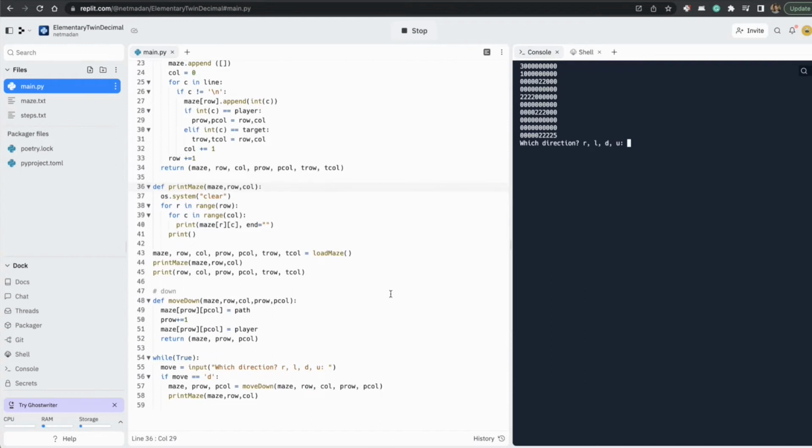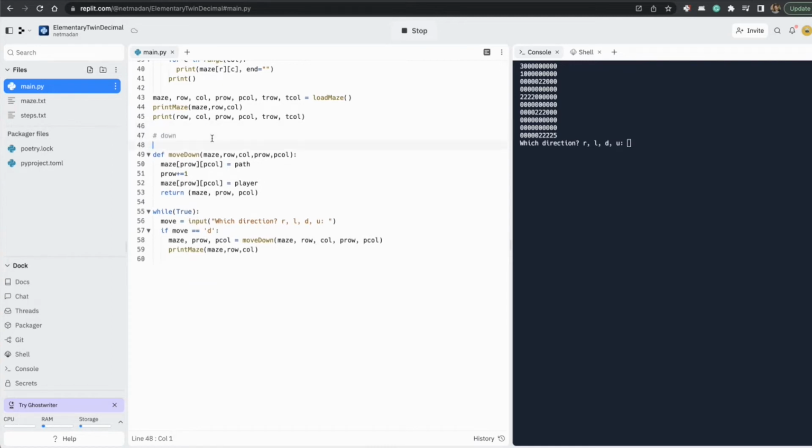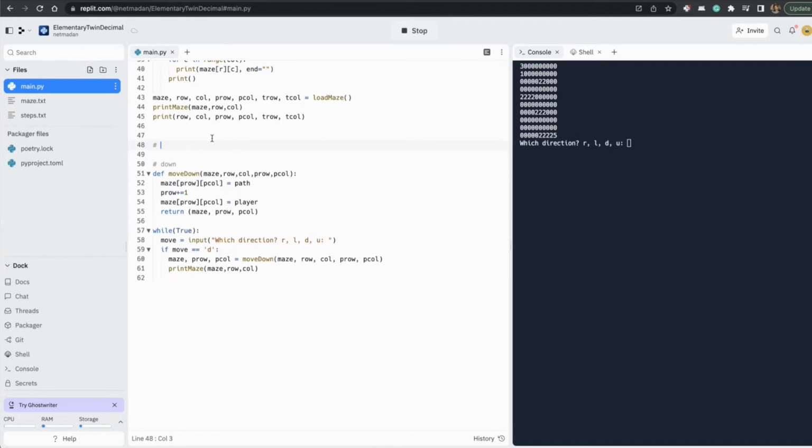So down is working fine, but right now I'm not checking if it is actually a valid move. Is there a block there? Am I going outside the coordinates of my maze? All those things have to be checked. So it's always a good idea to first check if it's a valid move.